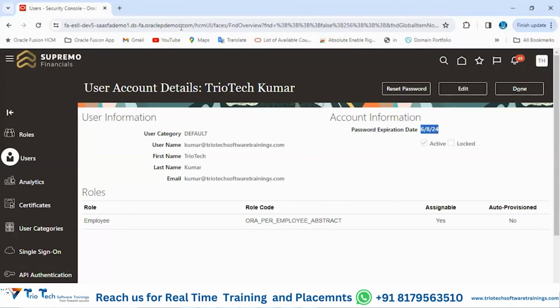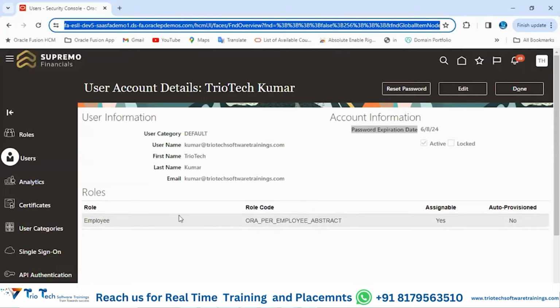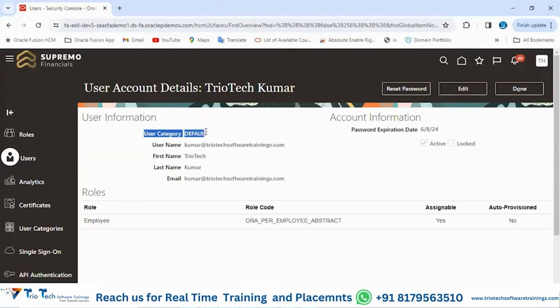Who told that in the system the employee's password should expire every time? That we can configure. I will tell you. At this category level, the username format, the password policy, password expiry, how frequently it should expire, all of that we can configure. We will come to that point, team.